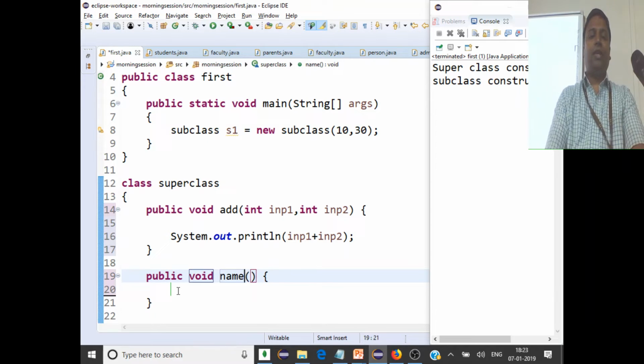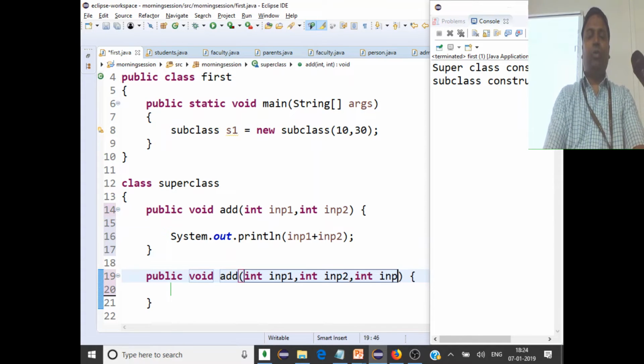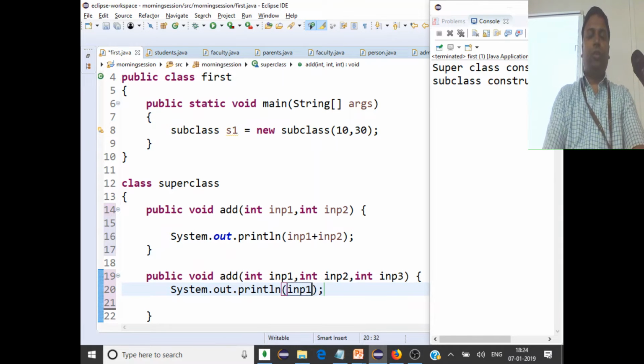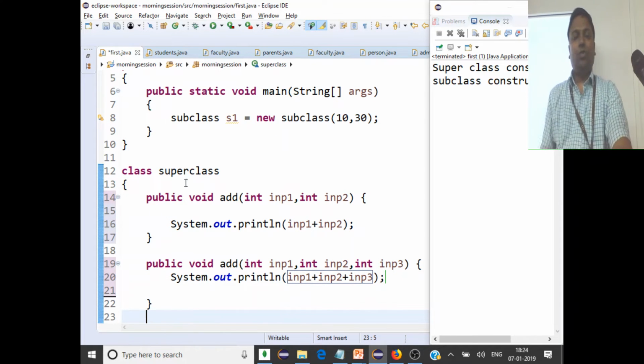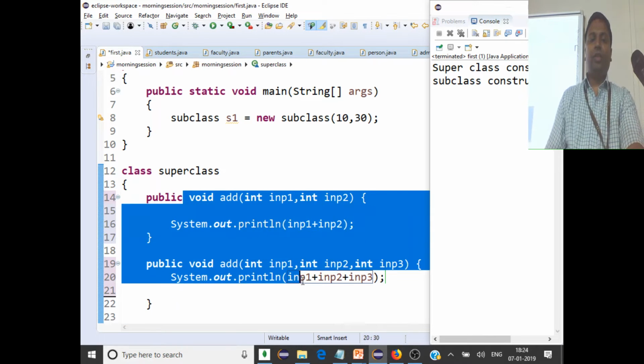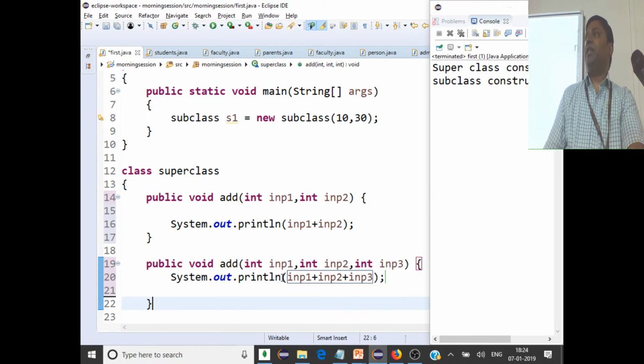What do you mean by a signature? The number of arguments you're going to take. Say here int input 1, int input 2, int input 3, and we just print input 1 plus input 2 plus input 3. So here we have just one class, and we have two methods with the same name but different signatures.